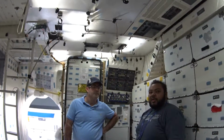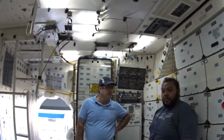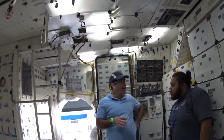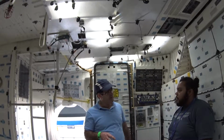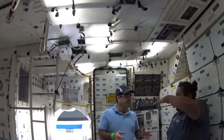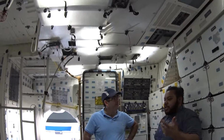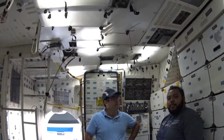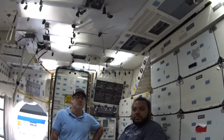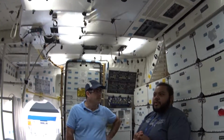No. It's made out of wood. It wouldn't survive anything like that. That's what the Enterprise is for. So it wasn't converted. You mean you're not talking about the actual one of the five shuttles or whatever? Yeah. Oh, right, sorry. The Enterprise was purely for test flights. Yeah, it was the drop tests, but they didn't convert it. But I know some of the test flight ones could have been converted. Like Challenger was, maybe it was Endeavour, I believe, that was converted from one of the test flight ones. I don't really know.